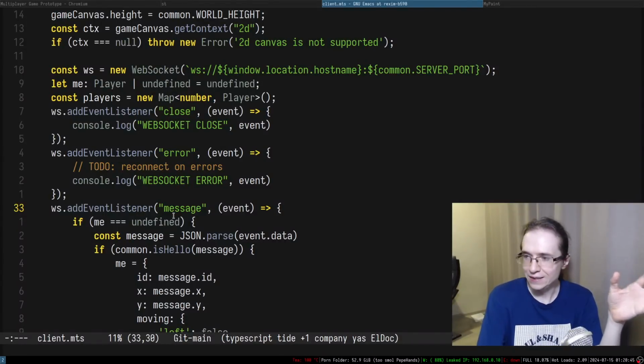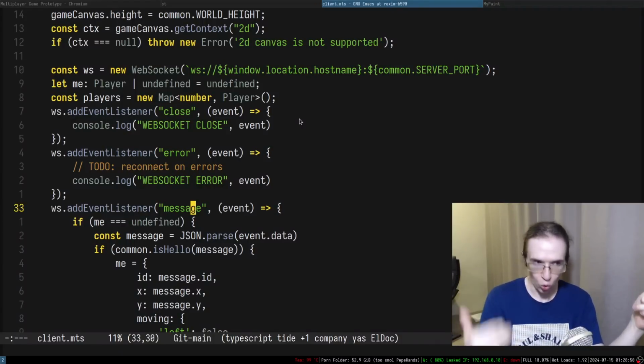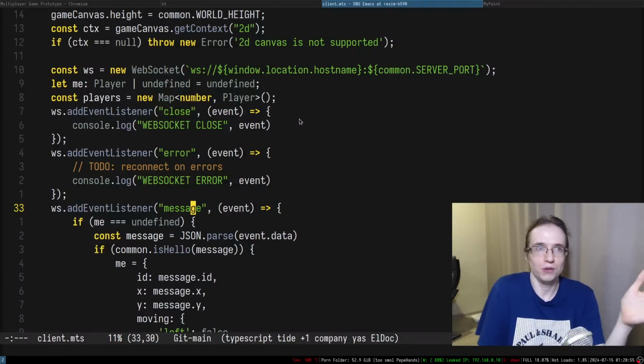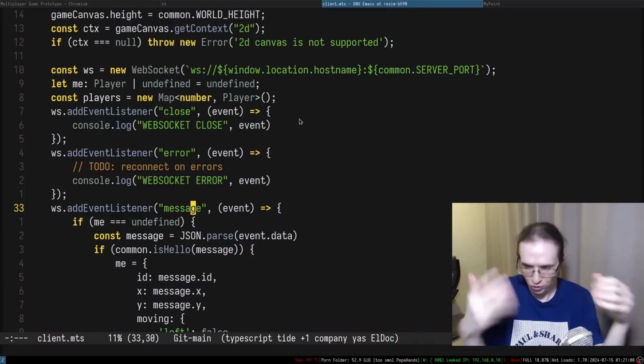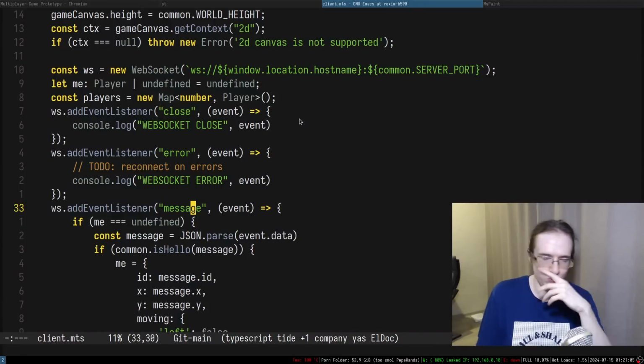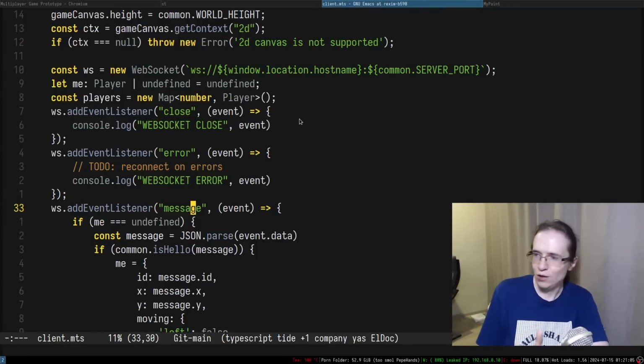What if 10 players just joined? For each player, we call a separate callback. Can we batch all of these into a single thing and process it in a single callback? I think that would actually be faster, maybe. I don't know, I'm not a web developer. So we have like 1,000 poorly batched events.